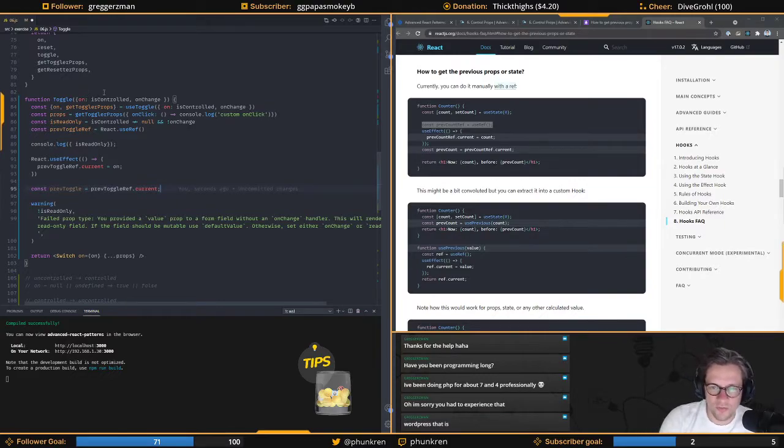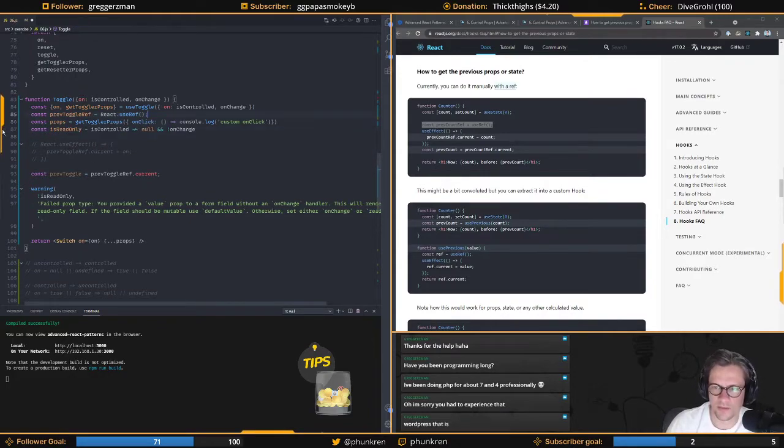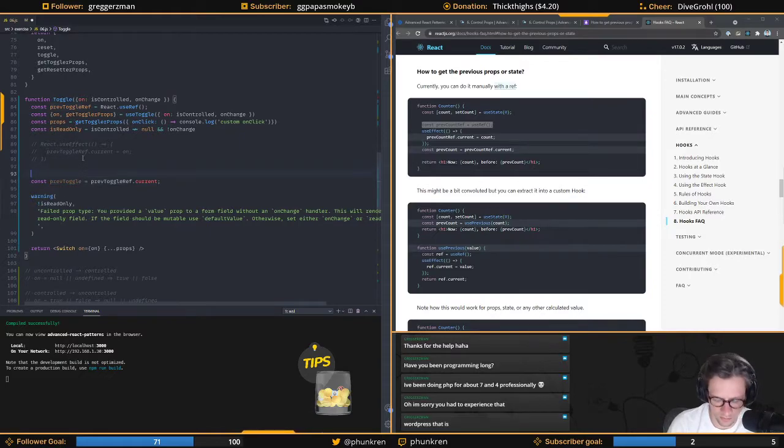So what's going to happen? This toggle function is going to execute. This will execute last, so we'll ignore this for now. Let's take this out. I like to put refs at the top because I'm weird. So we have a previous ref. It's not doing anything at the moment. And previous toggle on the first, this will initially equal undefined. Let's actually just make it null. It'll be null to begin with.